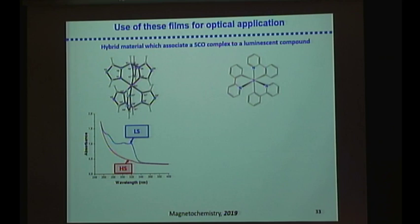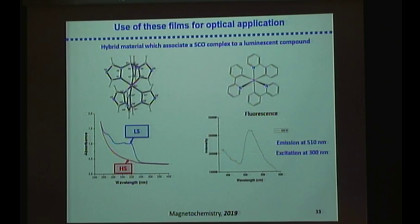Then, this complex emits at 510 nanometers if it is excited at 300 nanometers. And this value is very good for us because the excitation is perfectly where we have a more difference between the low spin and high spin state. And the emission is at 510 nanometers. It means that it is in a zone that our SCO complex does not absorb. So if we have emission of the luminescence, we should observe it.